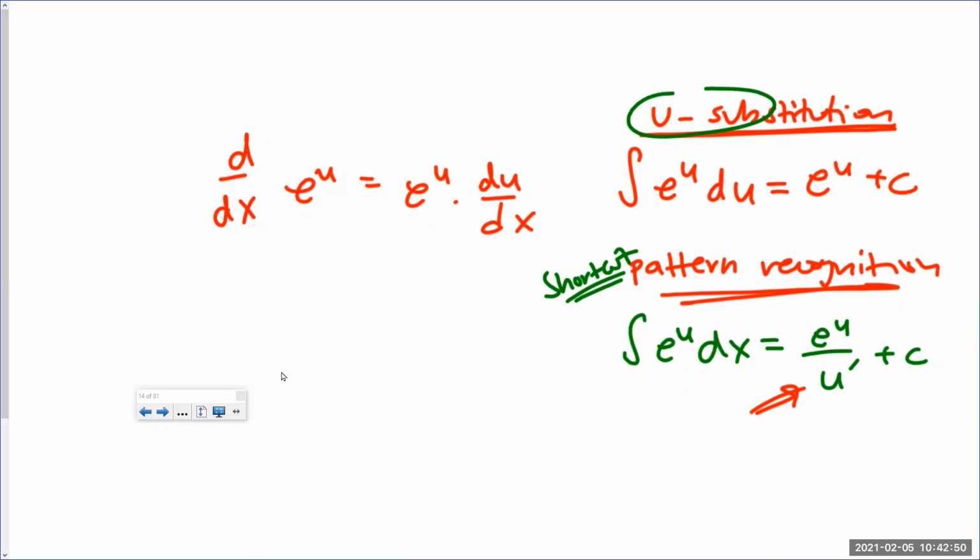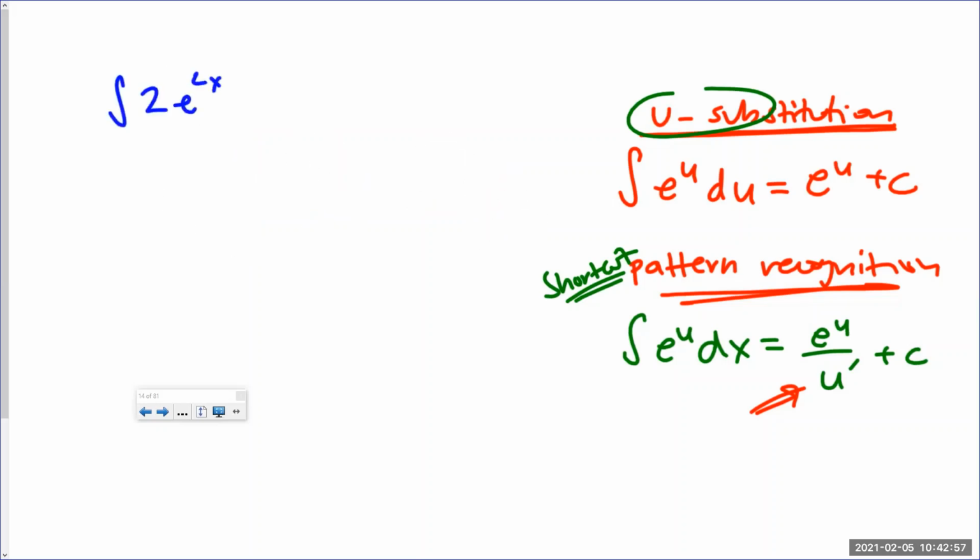So let's go back to this problem that you had earlier. The problem says, what is the integral of 2e^(2x) dx? And you're going to hate me for this, but I need to help you with this. What you do for this problem, if you're doing u substitution, I know some of you guys are like, I'm not going to use u substitution, but the problem is sometimes you get confused. And when you get confused, u substitution is always right, okay?